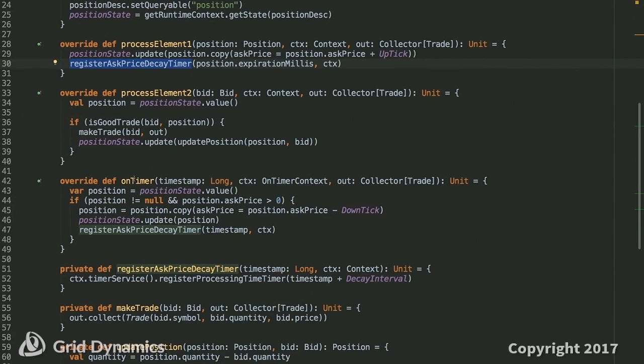And so you can see in this on timer call, whenever the timer fires, it's time to start being more aggressive, and we're going to adjust our ask price. And every so often, if people aren't trading with us, we're going to drop our ask price and drop our ask price. When we trade, we're actually going to increase our ask price and compete like that. So that's a simple trading engine, but that's the idea.